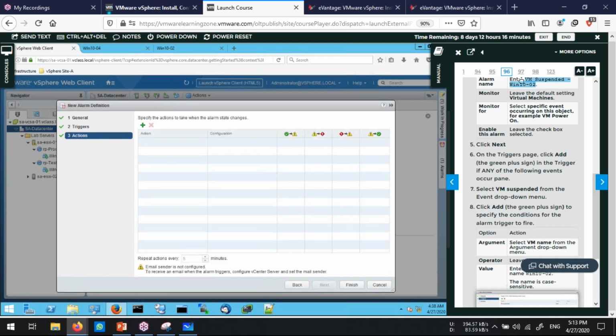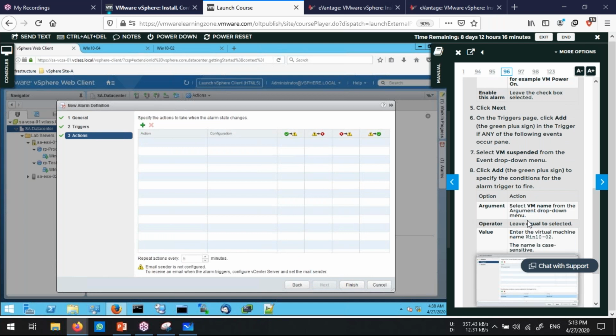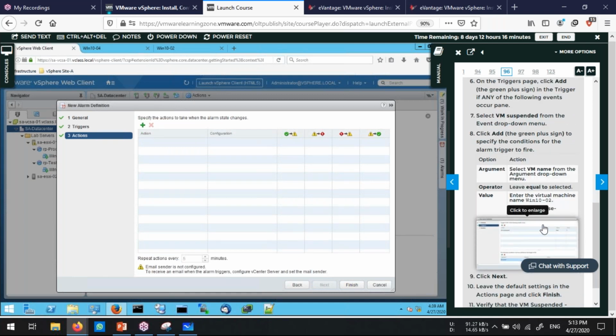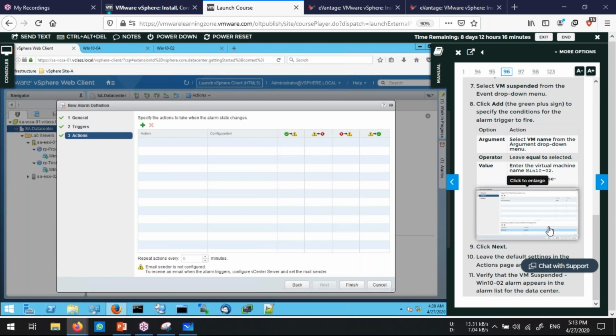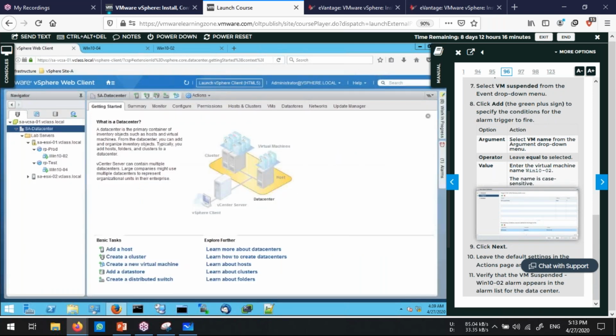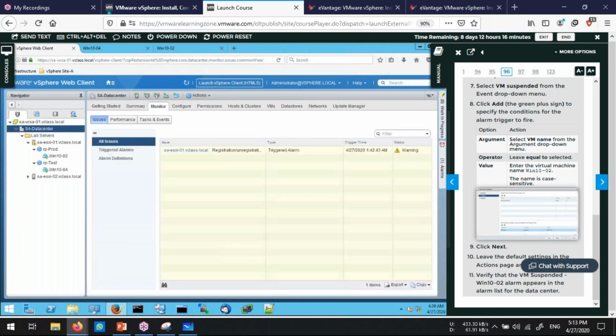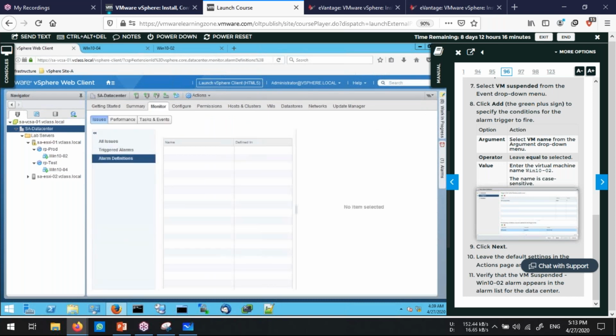Next, if you want to specify any action, no, we do not specify any action. Finish. So you can find your alarm definition.